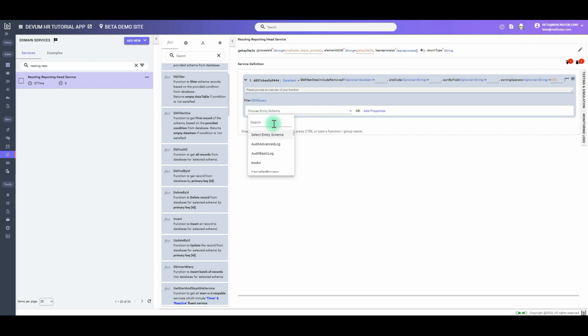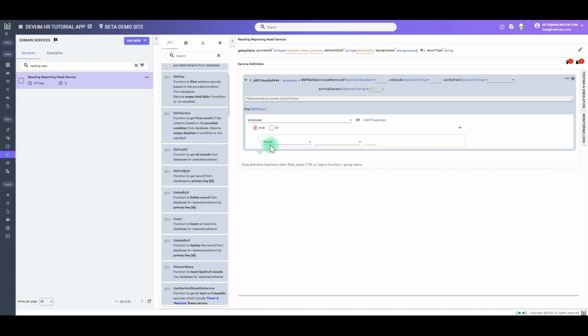The initial step involves utilizing the dbFilterOwn function, which operates on the employee table to validate whether the unique identifier of the employee corresponds with the data present in the reporting head within the leave process table.